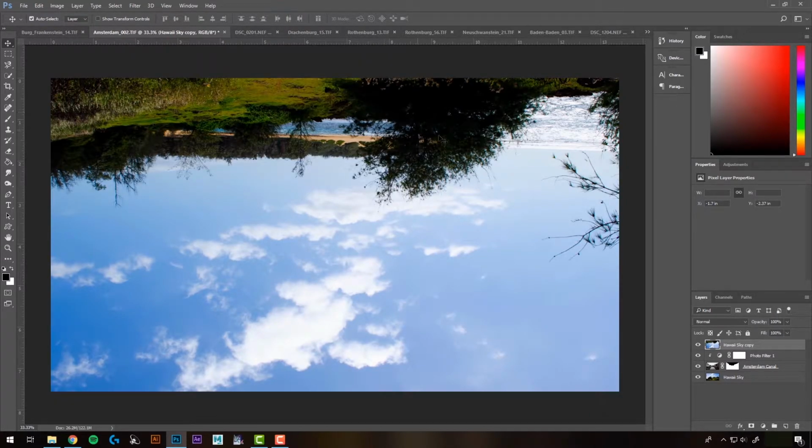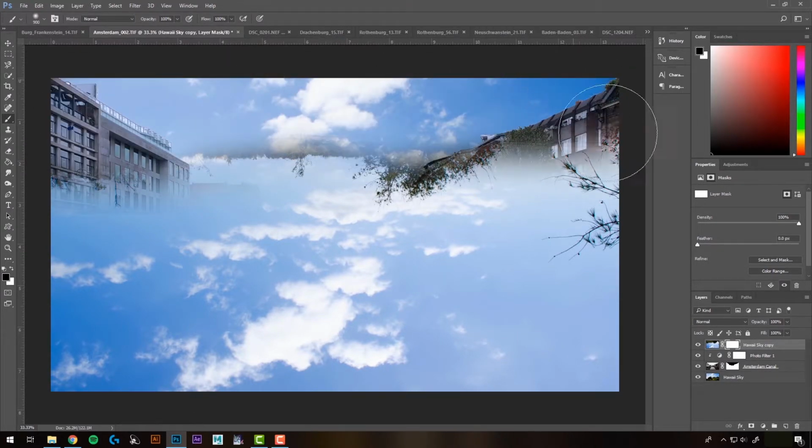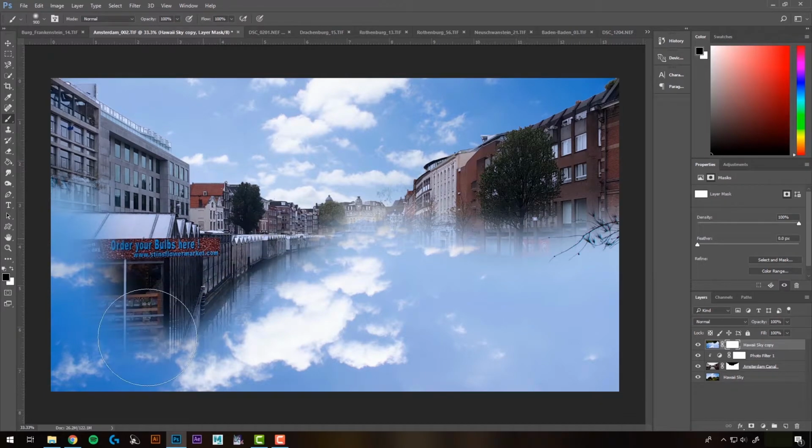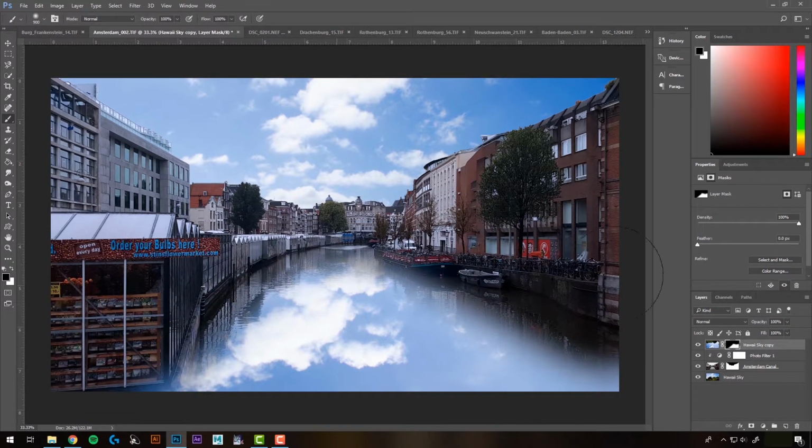Okay, so what I'm going to do now is just mask out everything but the clouds here and try to get them integrated into the water. And I'll just do that by selecting the layer, hitting my layer mask, and then I'll use a brush to brush it out. So I'm going to make this bigger and just start to mask out some of this sky. Okay, so I have it kind of in the spot where I want it. I can tighten this up a little bit. I'll switch it over to my white color and bring some of that back in.